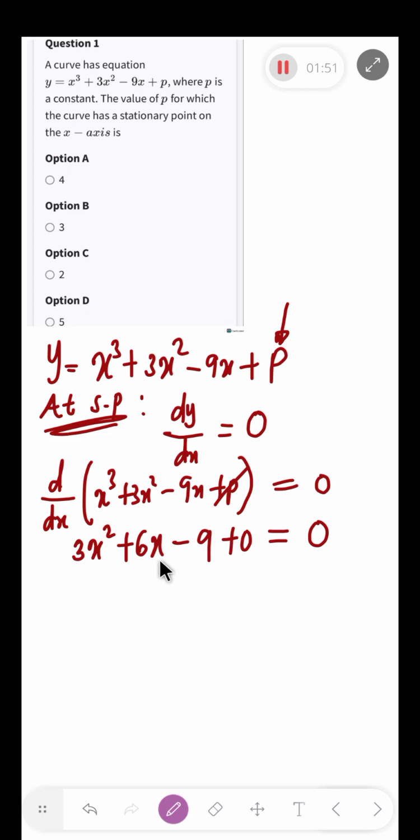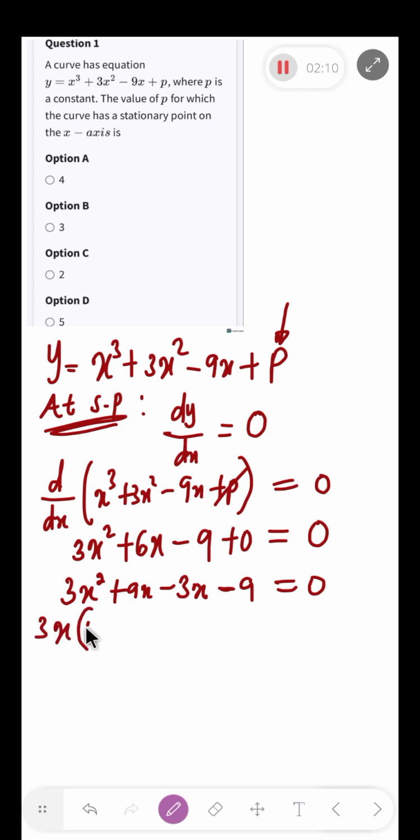Now, if I decide to solve for x, you just have to use the idea of factorization. By the time we make use of plus 9x, this is the best substitution to use in this case. I believe you all know how to do that. From these two terms, 3x is common, and I'll be left with x plus 3. At the same time, minus 3 is common to these two terms. If minus 3x is divided by minus 3, I have x left. Minus 9 divided by minus 3, I have plus 3.